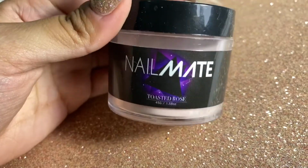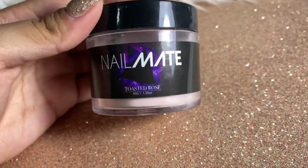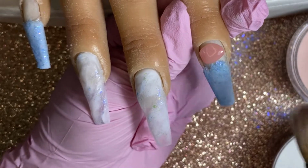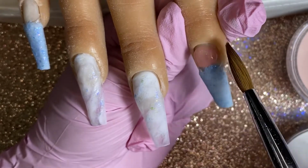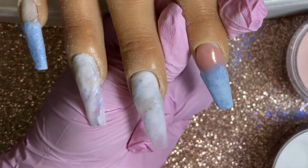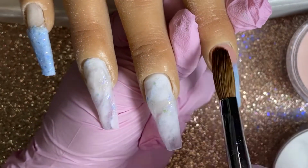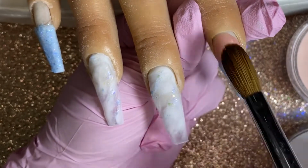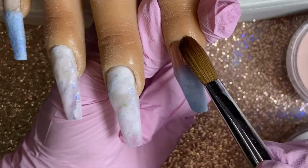So now I'm coming in with my all-time favorite cover color, which is Toasted Rose from Glitter Planet, and I'm just going to apply that closer to the cuticle area. I tried to drain that bead a little bit and I think it was a very bad idea because the acrylic was already drying too quickly. So I wouldn't recommend you drain your beads when you have hot weather.